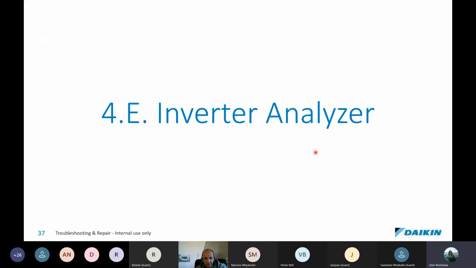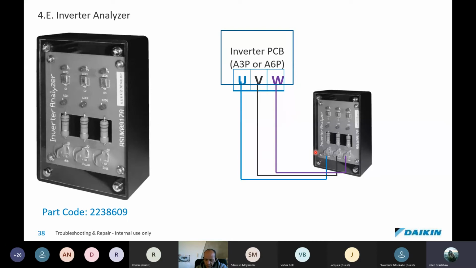Inverter Analyzer. This works on the principle of measuring the output from the inverter PC board for the compressors. You'll see at a later stage this afternoon, I'm going to discuss the layout of that PC board, and then you will see basically how this operates. It's got 6 LEDs, and you unplug the compressor wires and plug the compressor wires onto this, and then you put the VRV into mode 228, and that will activate the transistor check mode, right? And that will then start the lights flashing.